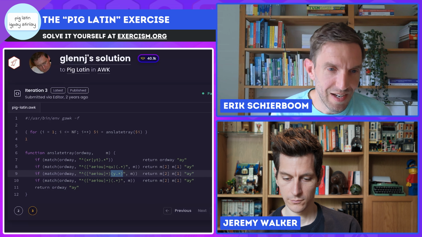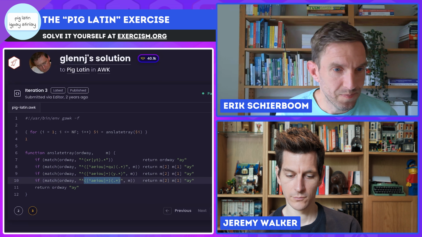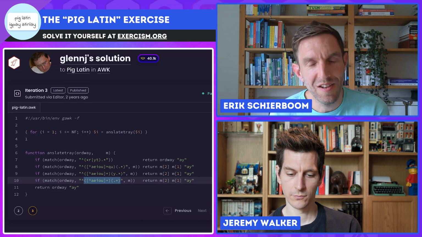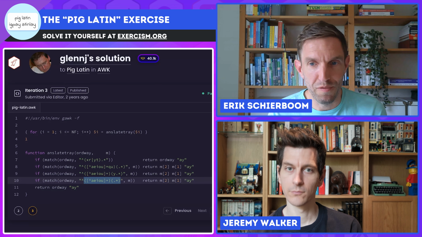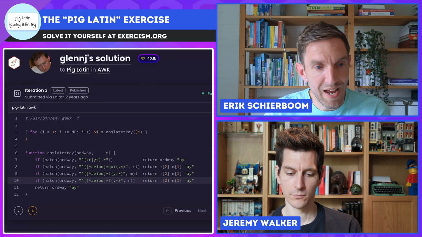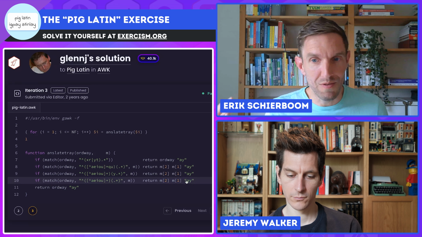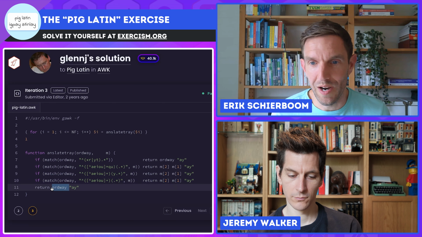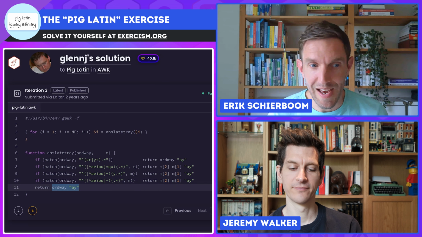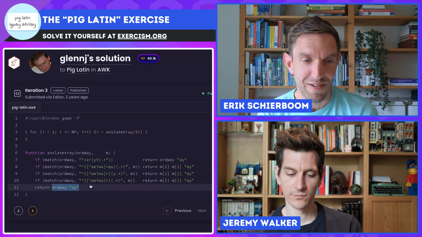And then finally, we get the normal consonants rule, where there has to be 1 or more consonants followed by the rest. So that will be either nothing or a vowel plus something else. And then we also swap that, so M2, M1, A again. And then finally, we get to the case which we don't even mention in code, where it starts with a vowel, but that's implicit. So then we just append A. Nice. So I really like this solution. This is really, really nice.